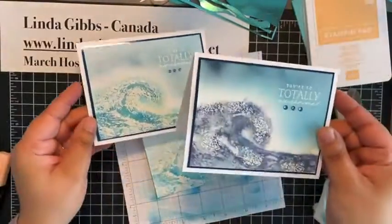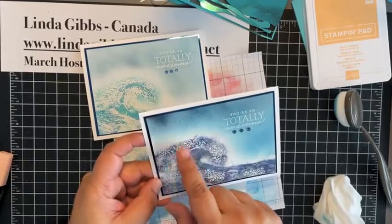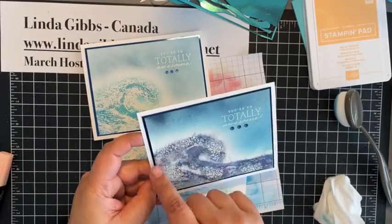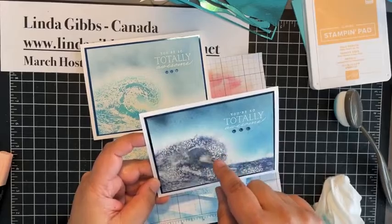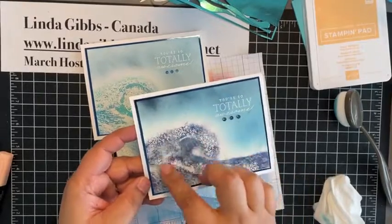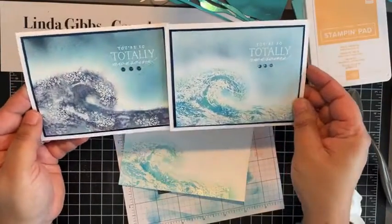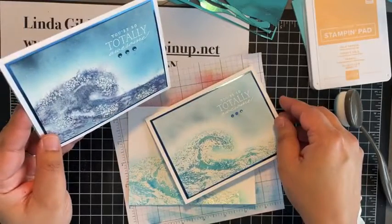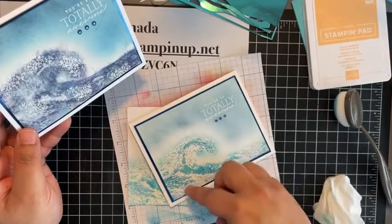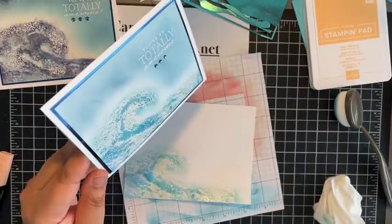I tried to do it on watercolor paper. I was playing with watercolors, and the one I was talking about, I can't remember who made it, she had used the sand from the Oceanfront stamp set as the wash, the froth, and so I tried, but it doesn't help that I kind of washed out and then I spritzed it. I just kept going and going. It's not bad, but really, I think this one is so much prettier. So you can watercolor it. It loses its definition, and that's what I like about the wash being the white stamped, because it just really pops that whitewash that happens when the water's rolling.